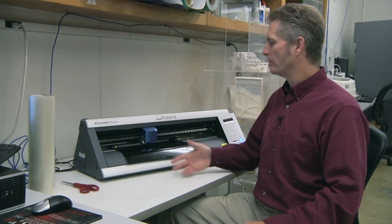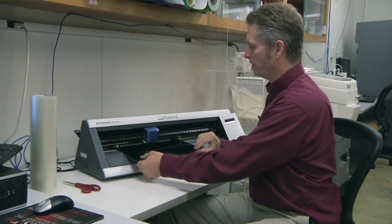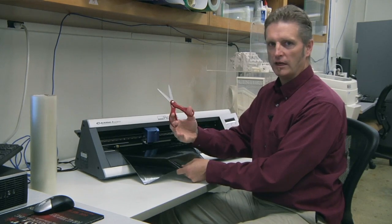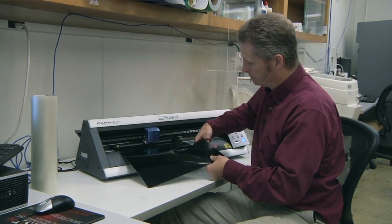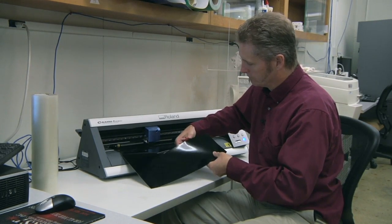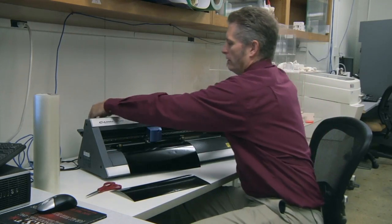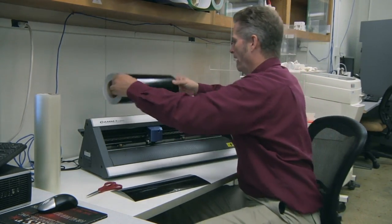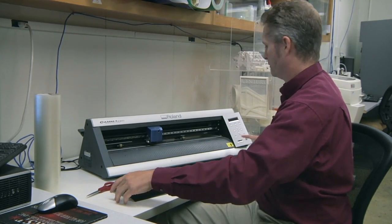Now that it's done printing, we're going to remove it from the machine. So the first thing we're going to do is lower the lever to release the vinyl sheet. We're going to pull the vinyl sheet out past where our vinyl was cut. We're then going to take a pair of scissors and then cut off our vinyl. At this point, we'd want to roll the sheet back up and put our vinyl roll away. Turn the machine off.